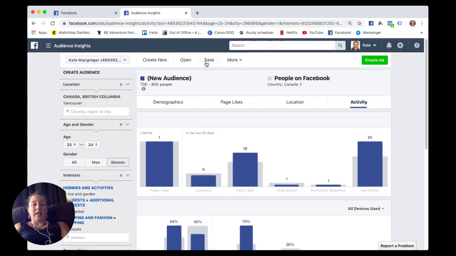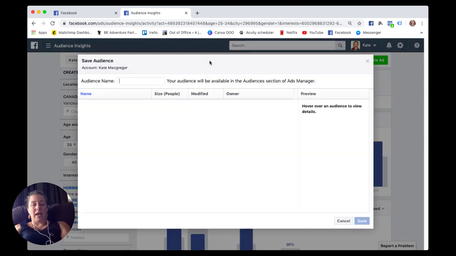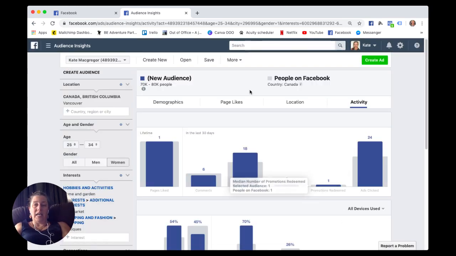Yeah, so you can now save this as Vancouver Candle Market, so that when you do your ad, you know that is the audience that you can use for that. So I'll just press save on that, and it will add, hopefully. See, and this audience will be available in the audience section of Ads Manager. So when you go to create your ad, it will be there. Just taking a little minute to save, but it will be sitting in there, no doubt.